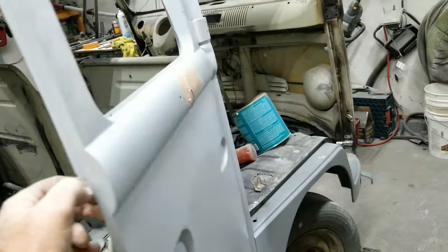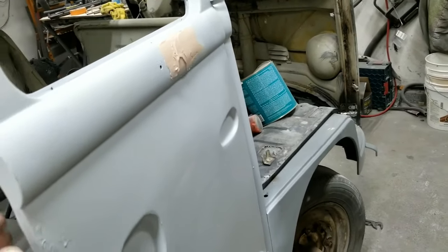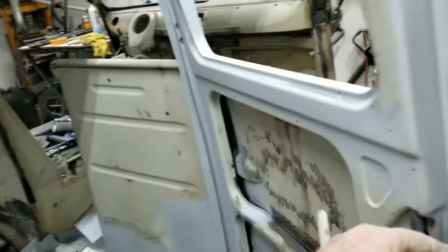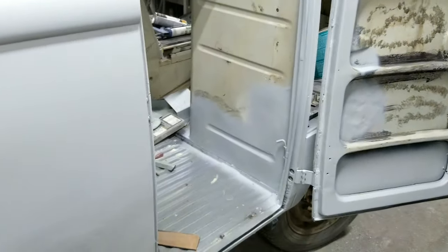And you know, some waves going on. You can see this is actually the feather edge. A lot of that stuff you'll think you're looking at waves, but you're looking at things like feather edging. And even the feather edge will cause a wave, probably as bad or worse than Bondo or filler.